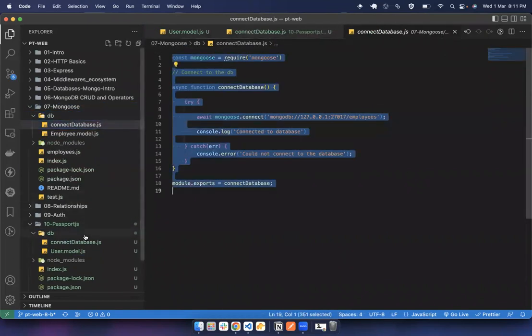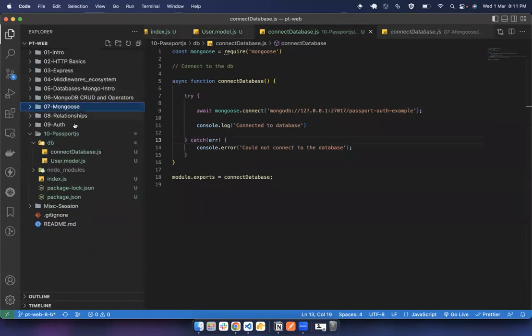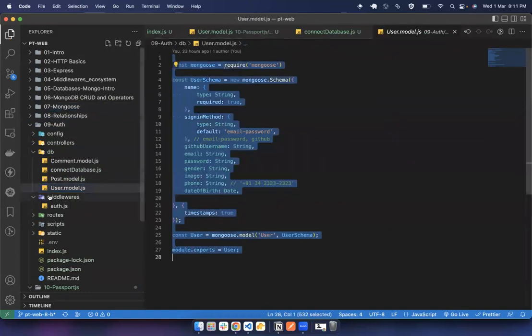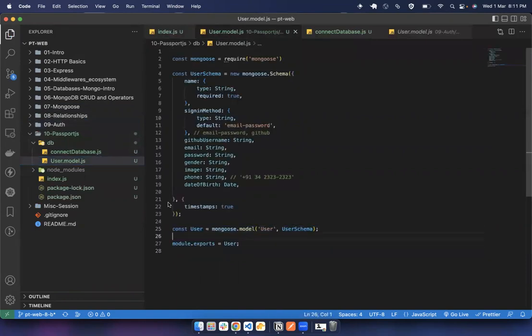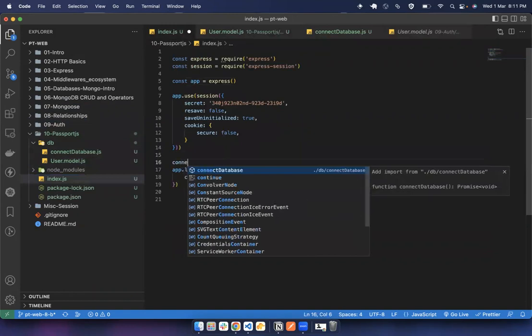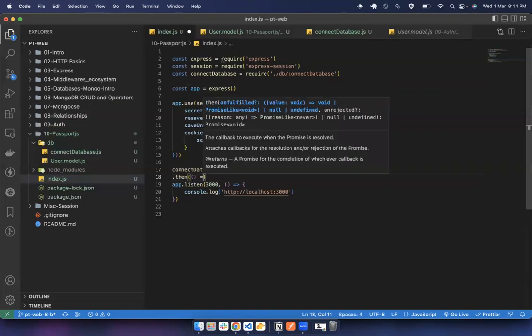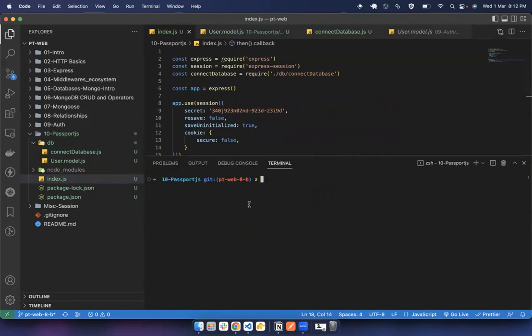So I'm going to copy this one and change this to passport auth example. Okay. For user, I'm going to copy from here, but I'll change that a little bit. So copy it from here, and this is our user model, right? So we need to have connect database. Then we can start listening. Okay. With this, it should be working now.